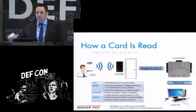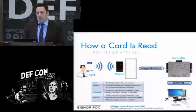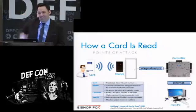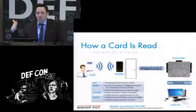And we're starting to see more and more of these things as people are locking down the actual badges. We're going to see some pretty fly gear when we get to the defensive section here at the end, like RFID blocking skinny jeans, which are getting popular. And who here has RFID blocking skinny jeans? Yeah, they're coming. Your kids are going to love it. But as people start to do stuff like that, and the badge gets harder to copy and clone and steal, then people are going to start moving along to these different types of attacks.